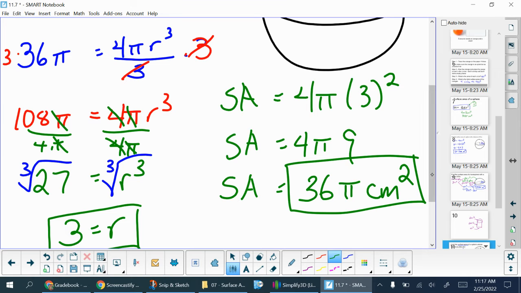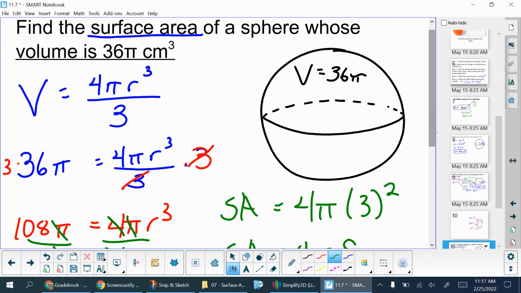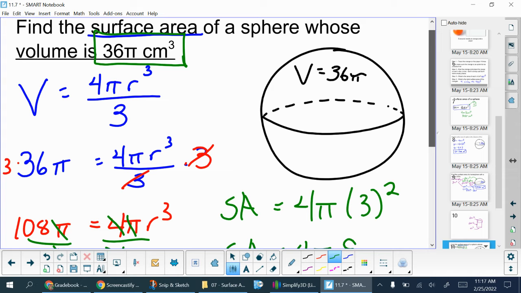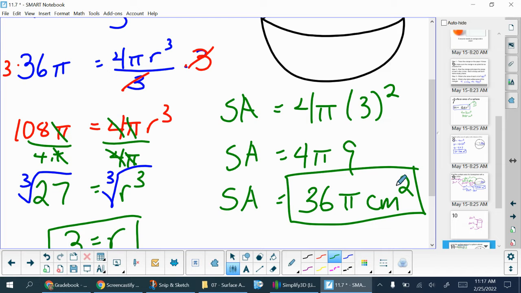Now, a big thing to look at here, and this question just happened to have a volume and a surface area that came out to the same numerical value. Very, very important that you understand this. That does not mean in any way that the volume and surface area are the same. That'd be like saying that 4 gallons of milk is the same thing as 4 oranges. Just because the same numbers are there does not mean that they are the same as each other. This is cubic centimeters, it is a volume. This is square centimeters, it is an area.